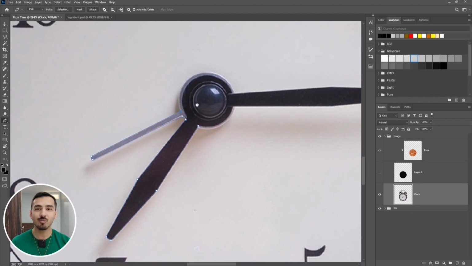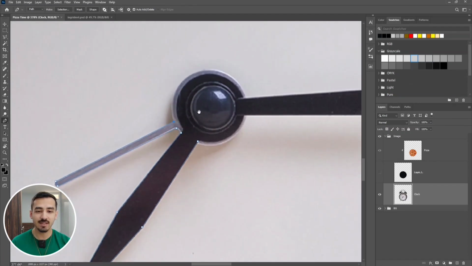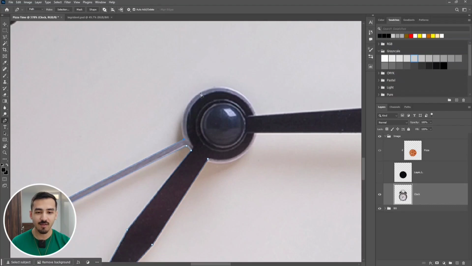But a good point for pen tool is in these areas. When we have a curved selection, click and after that drag, and now you can select your shape very precisely. I will select this whole object and after that we will move on.